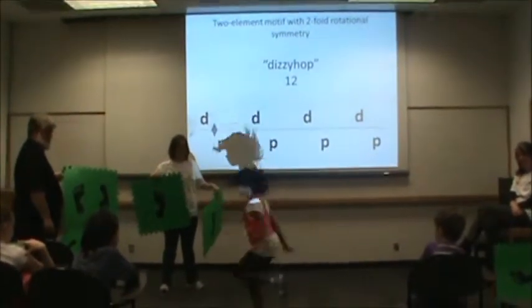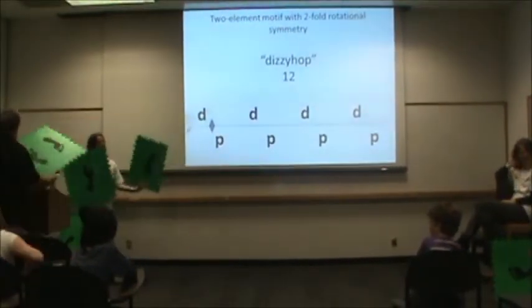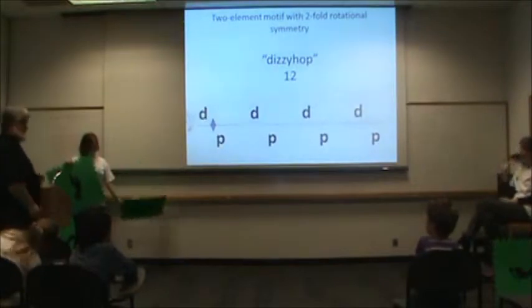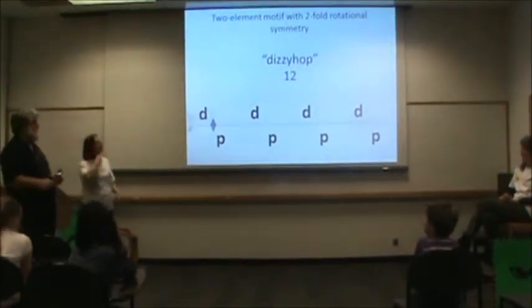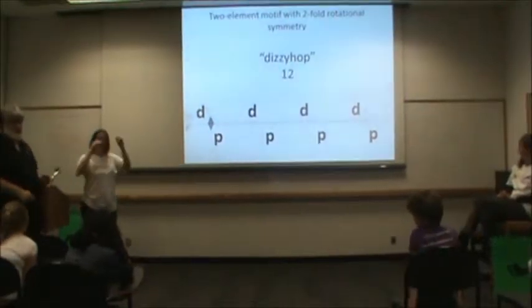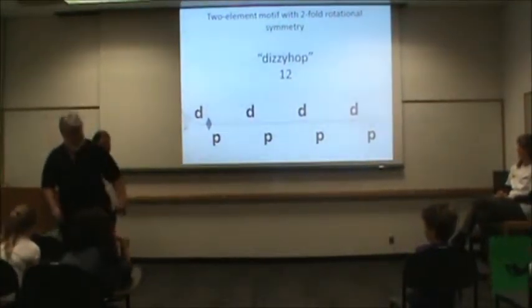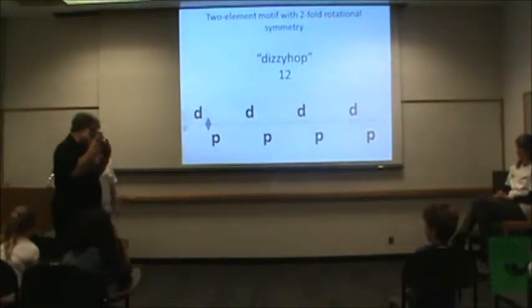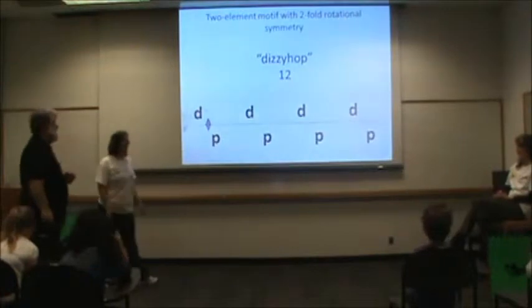Perfect. You've been trying all day and you haven't been able to do that. It's not easy to do. It's very agile. You can practice it later on. And that's why it's called dizzy hop, because it's hopping, but it makes you dizzy. If you keep going the same direction, some people do it and then twist back the other way to get their ear reset. But some people, if you just go one after another, you get dizzy pretty fast.